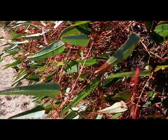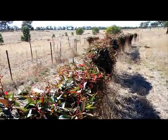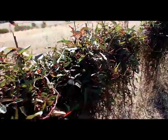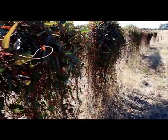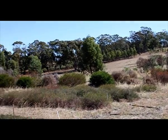is that all these other interesting things have come up in the seed production area. This was an area of 90% phalaris, probably. It had been sown down before we bought the property, so we've done a lot of herbiciding to get rid of that. But one of the nice benefits is a whole lot of native grasses have come up inside this enclosure, and it's popular with quail, so that's rather nice.